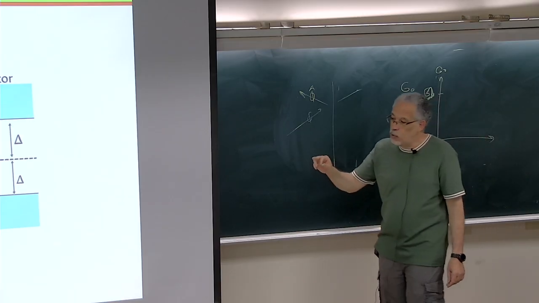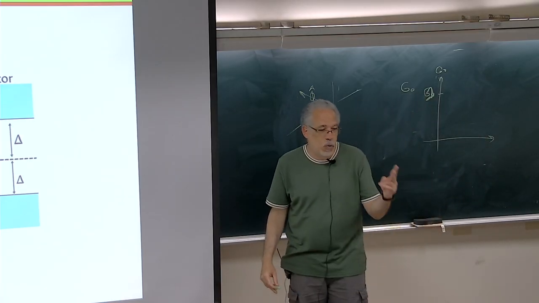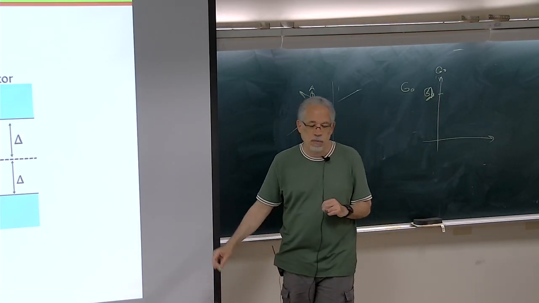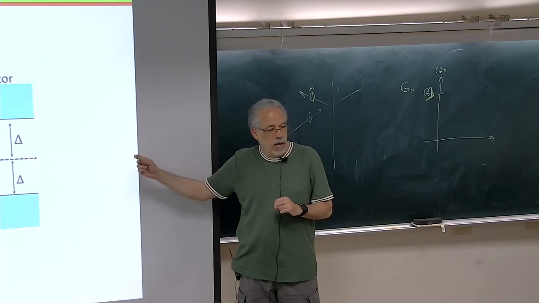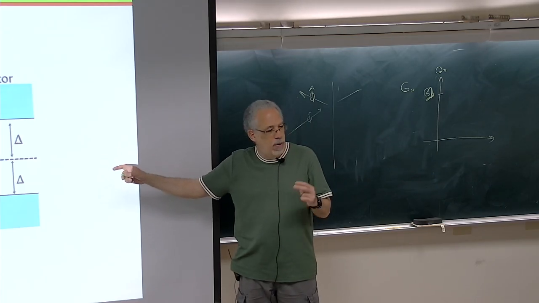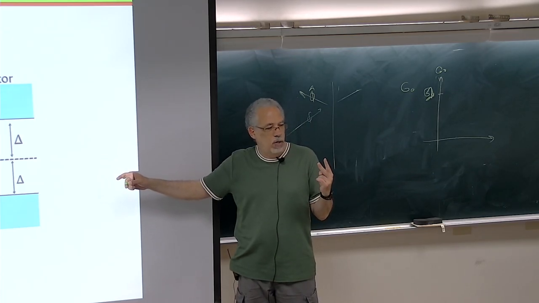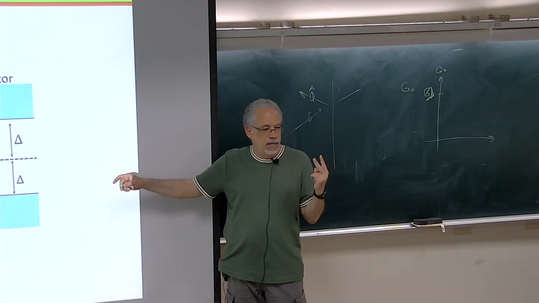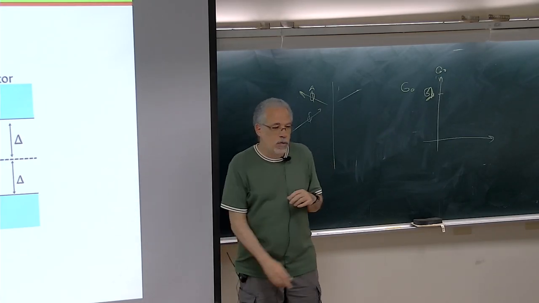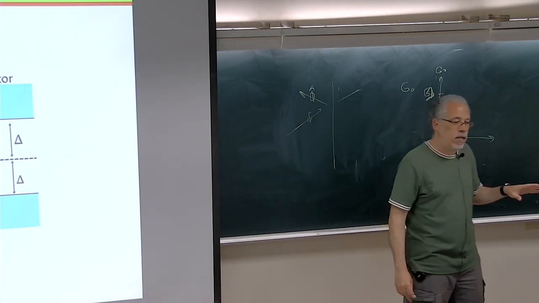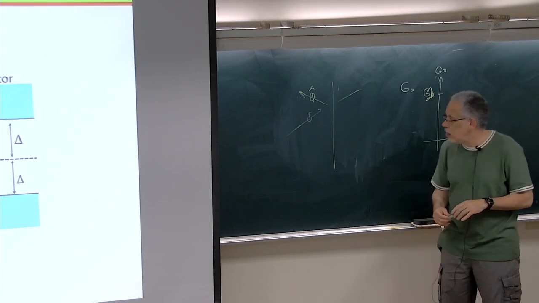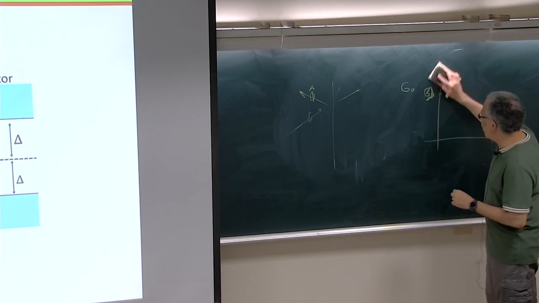But the thing is, when you have Andreev reflection, you have two quanta of conductance, because what you are injecting is a Cooper pair that has two electrons. So you will have two times. So if the conductance is completely dominated by Andreev reflection, what you will see is like this.